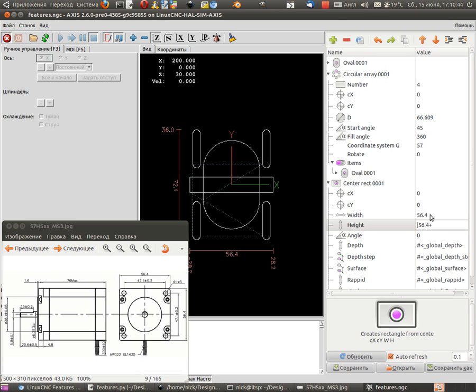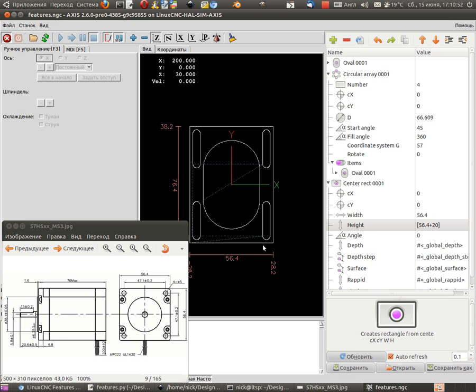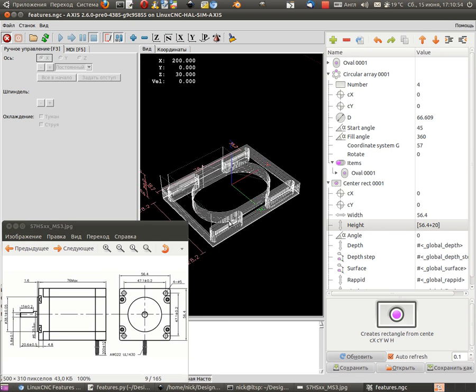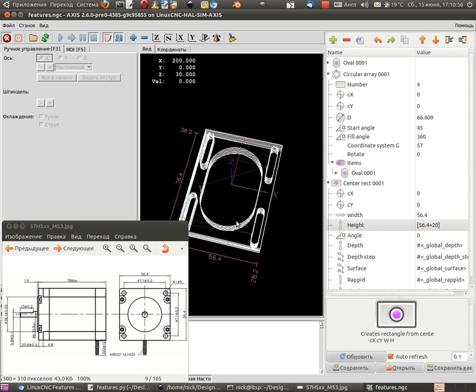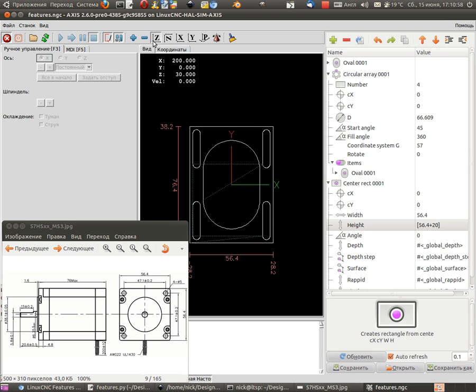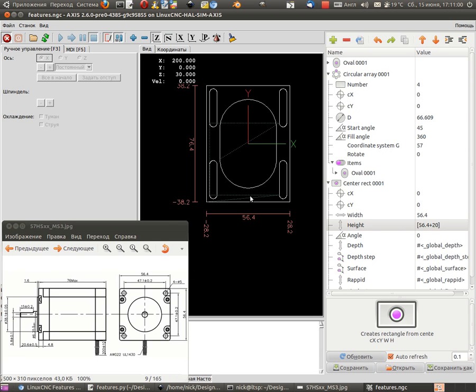I can try to add an expression over here, plus 20 millimeters for adjustments. Yeah, it worked. Strange thing, just tried it for the first time. Okay, now we have the mounting plate for the motor.